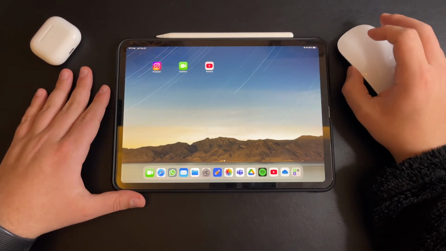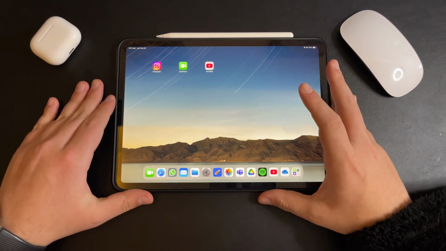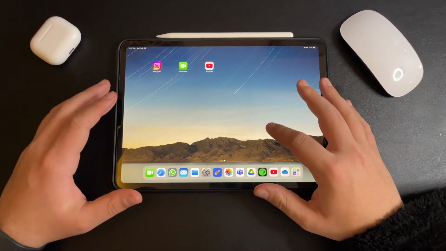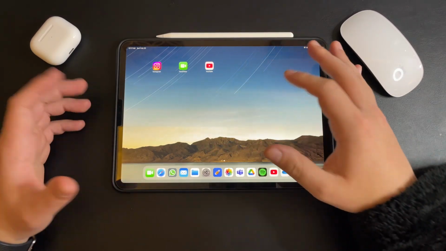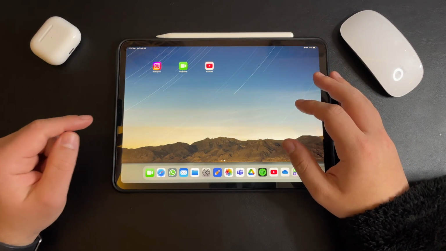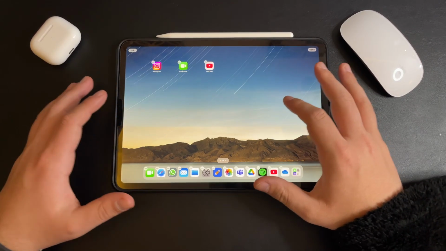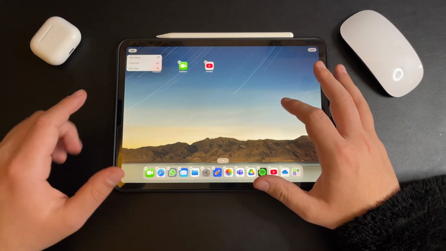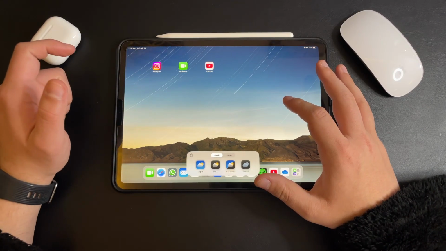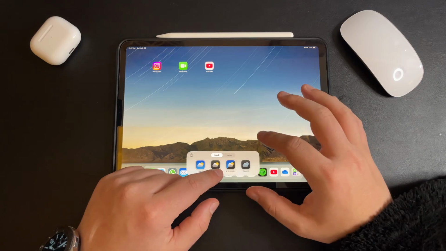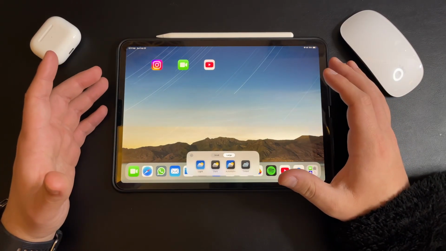The third hidden feature that I really like and you probably don't know about, it is really useful if you use your iPad as your main computer or you love to keep your stuff organized and you want to get the icons itself in a larger aspect ratio. You can do it very easily just by holding onto the application or holding onto the home screen itself, then pressing the edit button. And from here we can edit or customize the icons size itself from small to large, and you can see how much larger the icons will get.